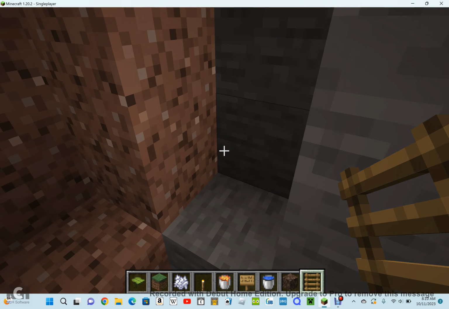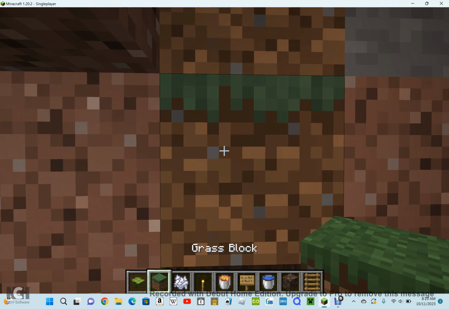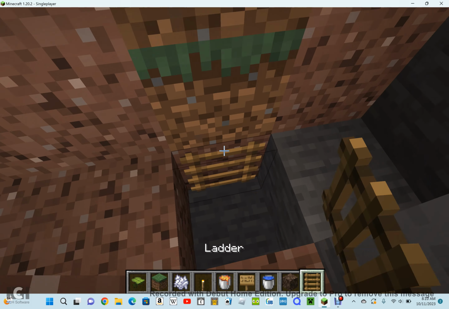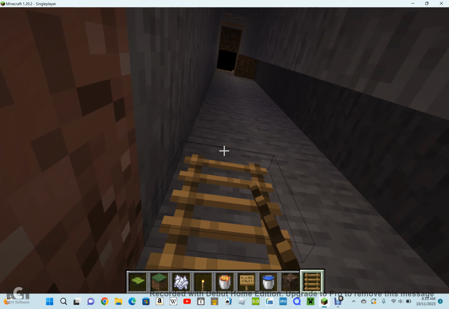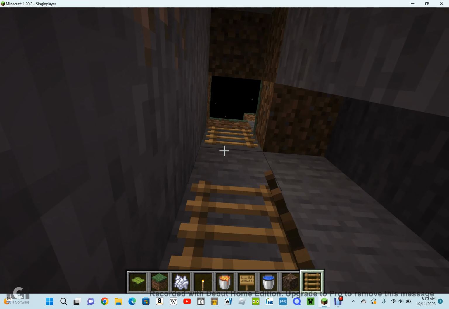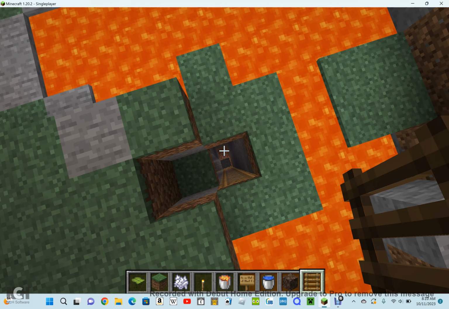Okay, now I need to make a way to go up with the ladder. So if I did that there, I could just place two grass blocks here. Now I can go back with the ladder. Oh no, I need one more glass or one more grass block. Okay, now the ladder. I gotta place this ladder all the way up. Let's keep going up. And there. Let's see. It is done.